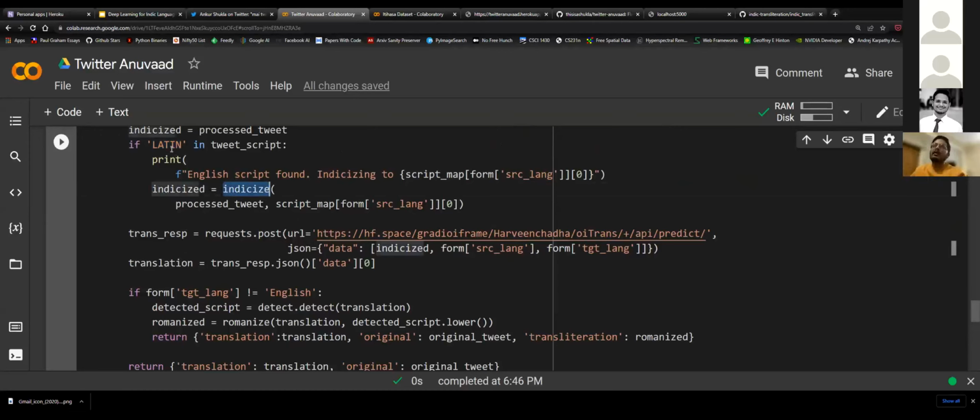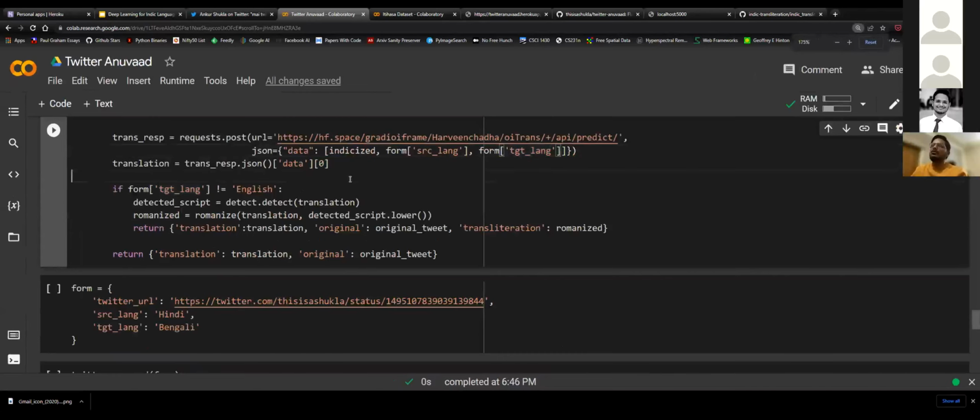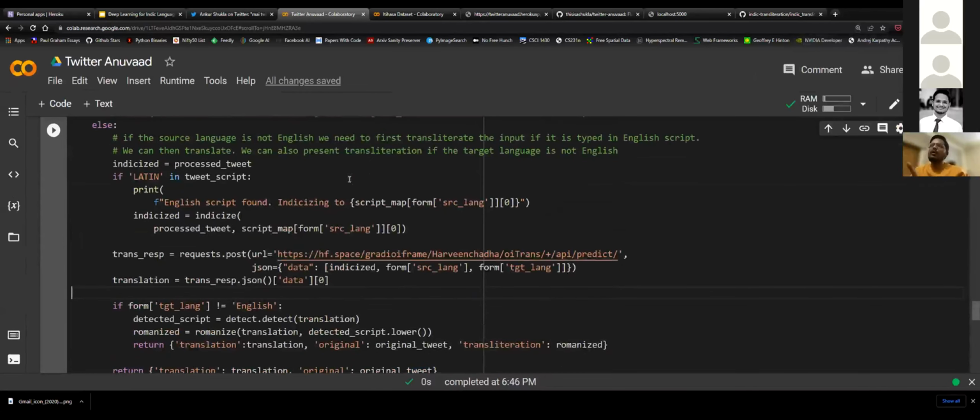If the tweet is not in Latin script, then we would not indicize it, and we would directly call the translation API, right? And then again we would return the response and the translated portion, right?